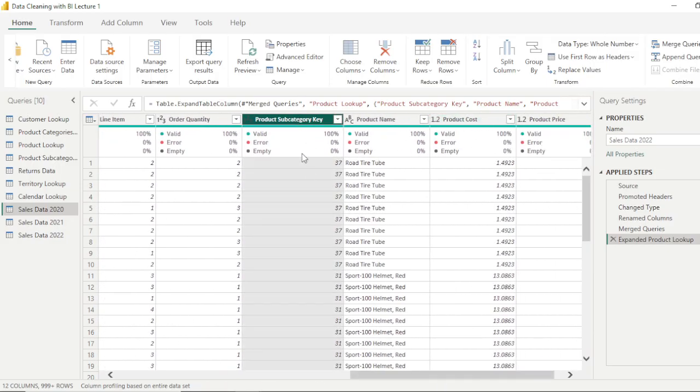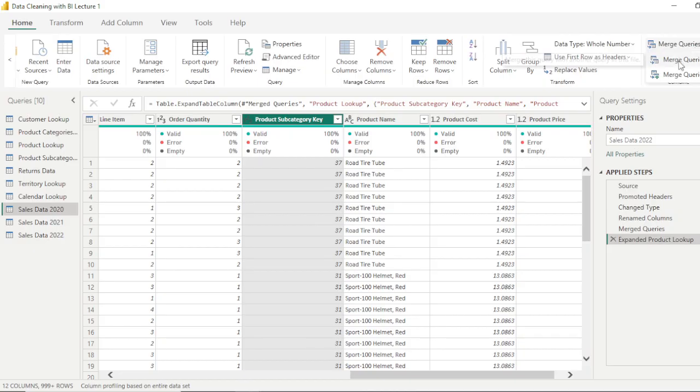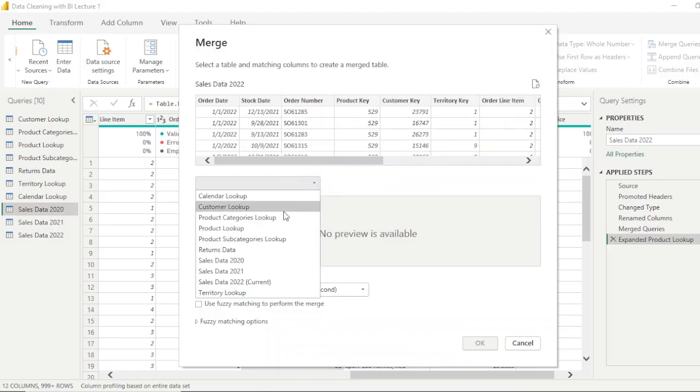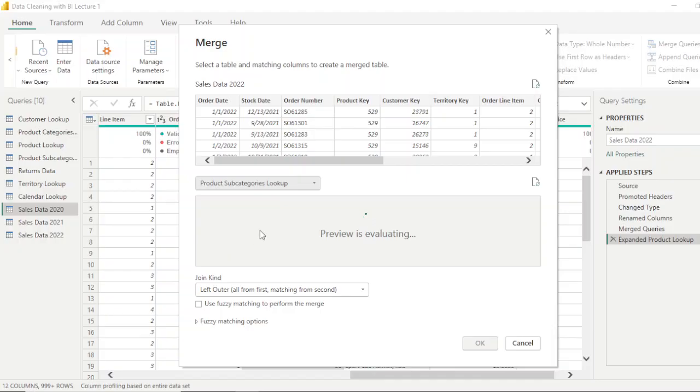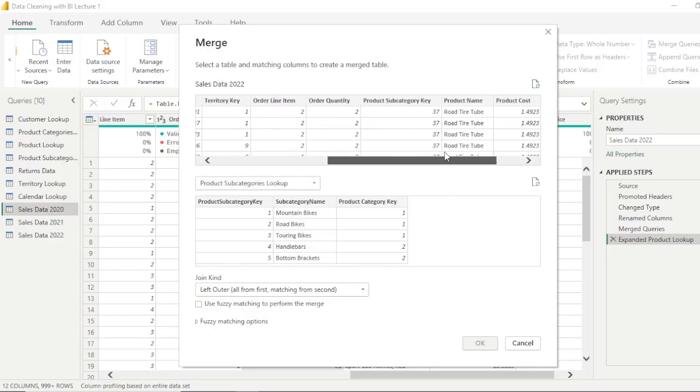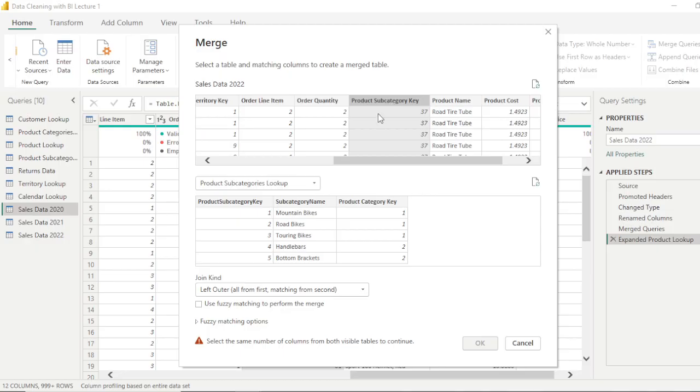Now what we need to do, again I'm showing you, is go to the merge queries, and in this case we use the product subcategories lookup. We select it here and then select the product subcategory key from here: subcategory key and subcategory key.